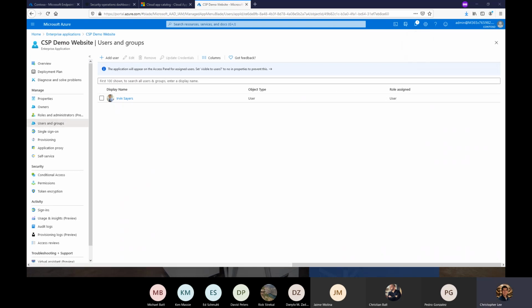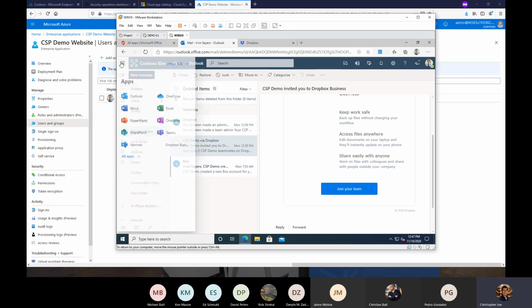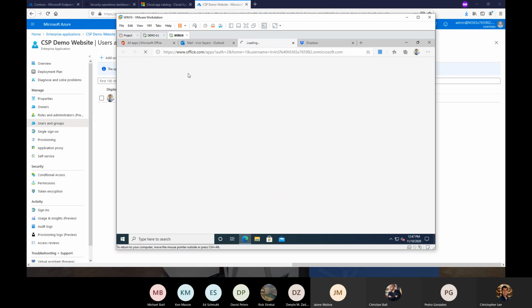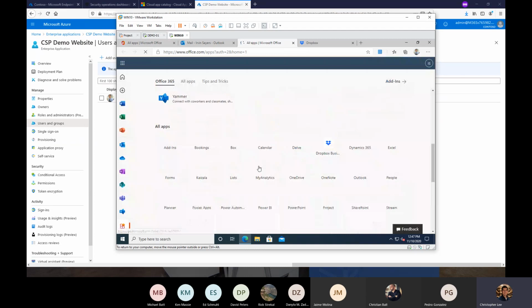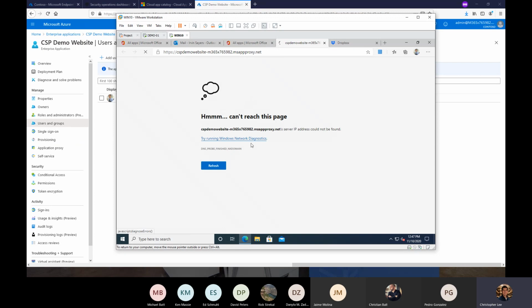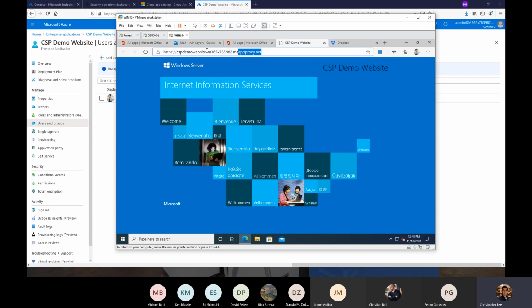If I go back to Irvin here, and I know I'm on the same network, so it's probably not as great of a demo here. But if I go back to my apps, all apps, hopefully this shows up quick enough. If not, I might come back and try to show it. So CSP demo website shows up. I click there. If you trace the URL happening up here at the top, you can see it's trying to log me in. Check in Azure AD. Not sure why it's taking as long as it is. Awesome. Oh, there we go.